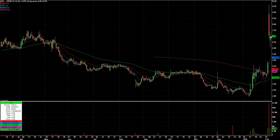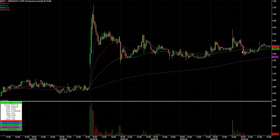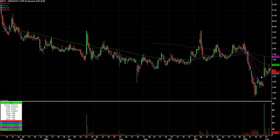VHC held up pretty well on a weak tape on Friday. I want to watch this one for a continuation of the move up — it had great news on Thursday. WATT had relative strength and held up pretty well. If you go to 15-minute candles you can see it better; the market was super weak and WATT was flirting with breaking the high of the day. The daily doesn't look super beautiful, but you did have a big spike and it is holding the moving averages. Any strength in the market, I want to watch that one.